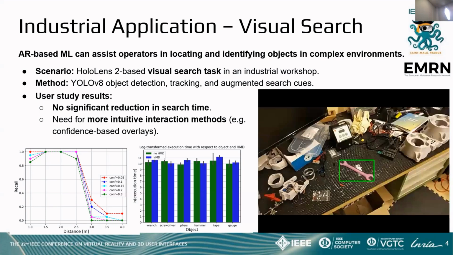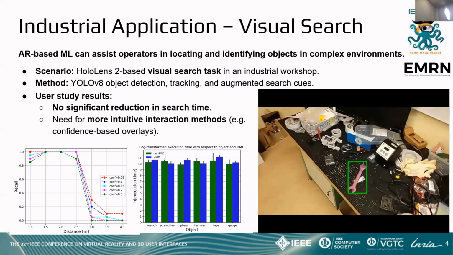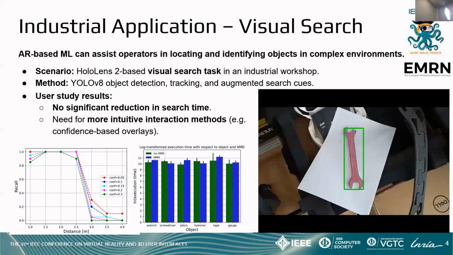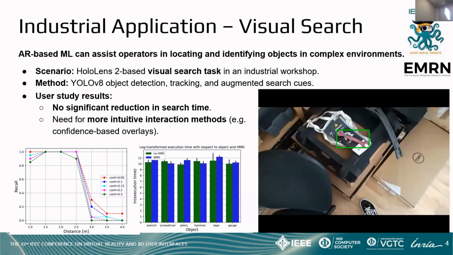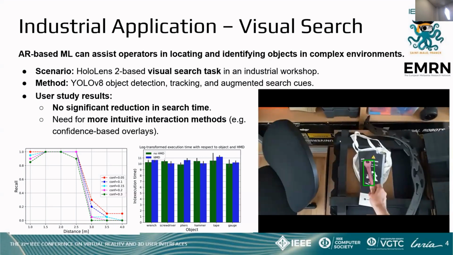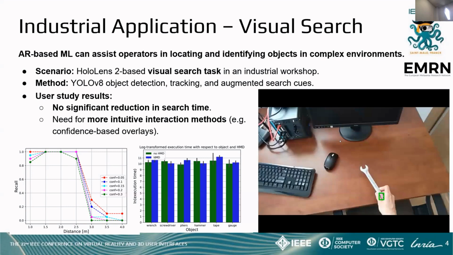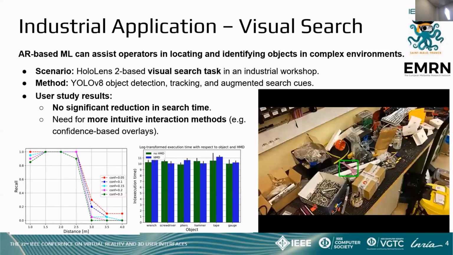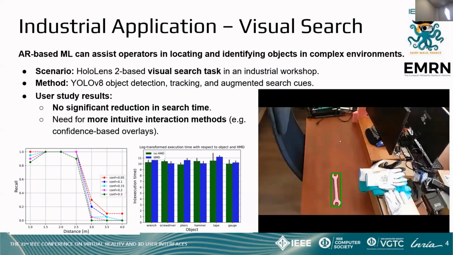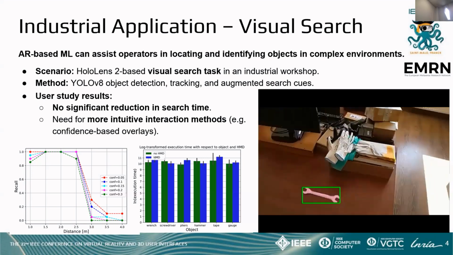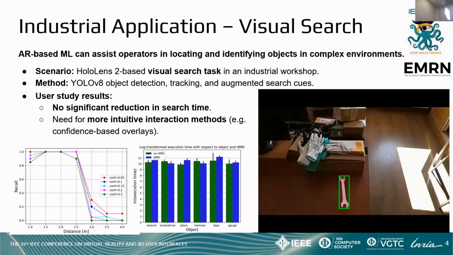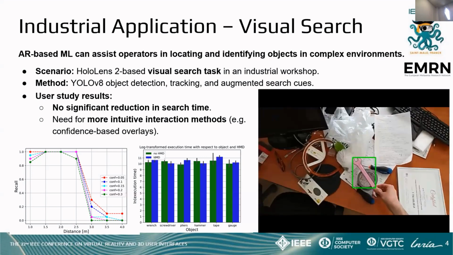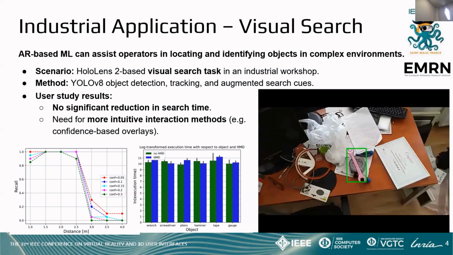And results are interesting because while the technical part of the application works as expected, so we have real time, we have generally good accuracy of detection of objects with a few false positives, then the user feedback is not good. The time spent by the people wearing the HoloLens to find the object was not shorter, or in many cases even slightly longer than without the HoloLens. Why did it happen? Because something wrong happened not inside our system, but between the application and the user. So the acceptance from the user was not that good as we expected.